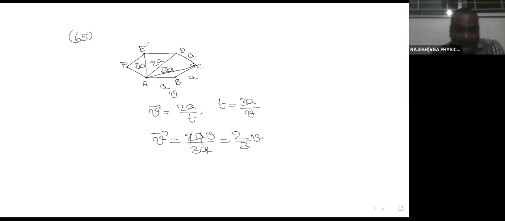Suppose I am taking A to E, then the displacement is root 3 a, and the time is, because the distance will become 4a, 4a by v. If I go from A to F, then it is 5a by v. Time will vary, and the displacement also varies. Depending on which corner you are going to, you have to use this one. The other diagonal is root 3 a. The main diagonal length of a regular hexagon is 2a. You should know this to answer these types of problems.